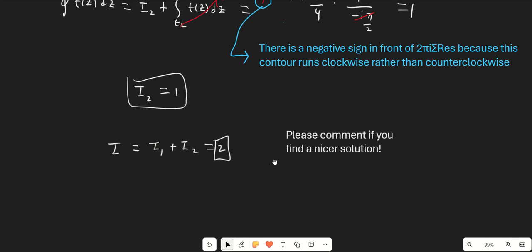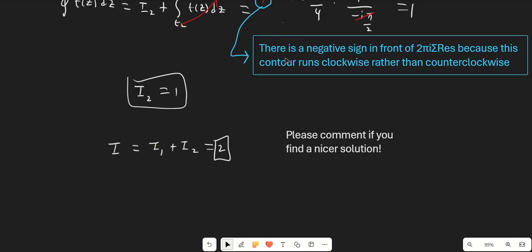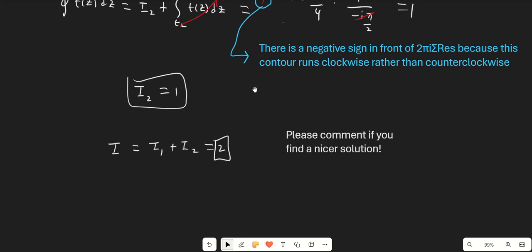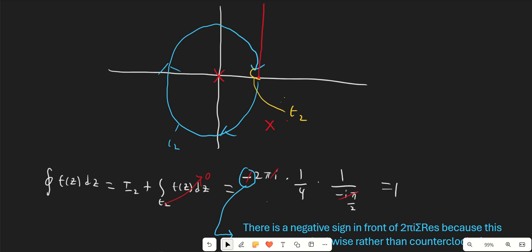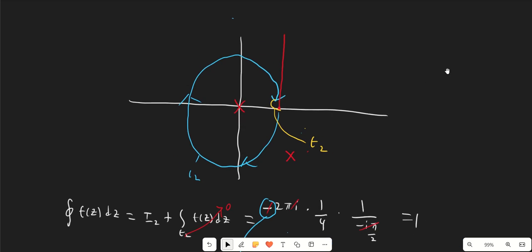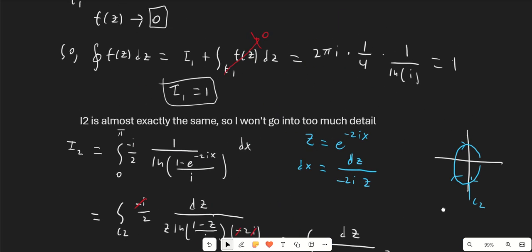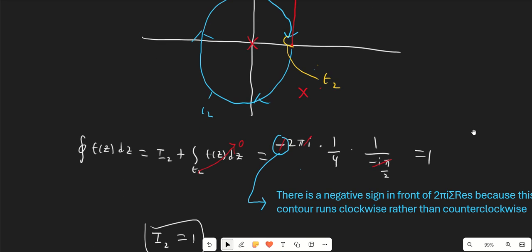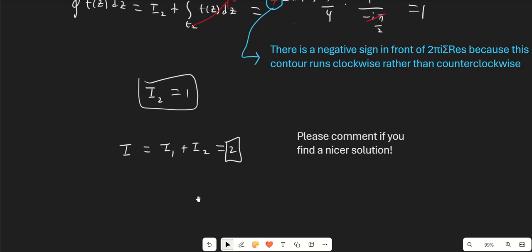Now, one thing I want to note is this was a very complicated and a little bit confusing solution to what looked like a problem that there was probably some clever trick that I missed. So please comment and let me know if you find a nicer solution to this problem, because I really think that there should be something easier than these crazy circular contours. Though, honestly, I do find my solution quite beautiful as well, especially when we had such a complicated integrand that just evaluates to a completely whole number.